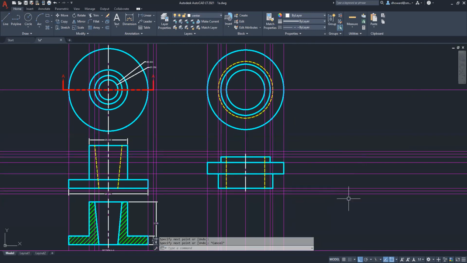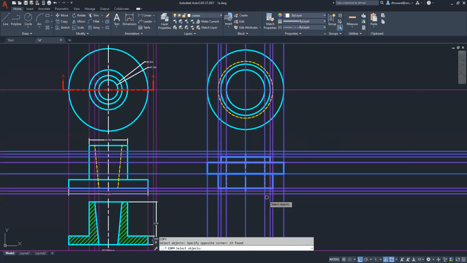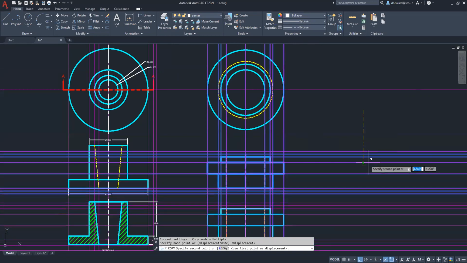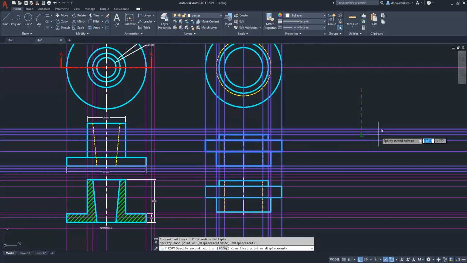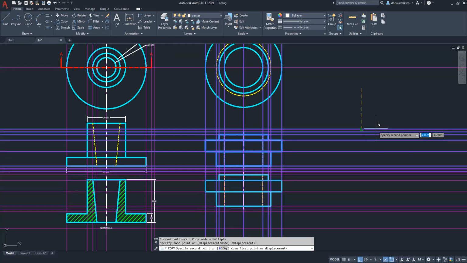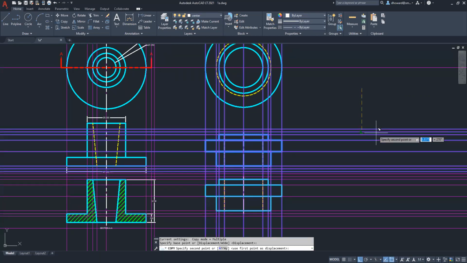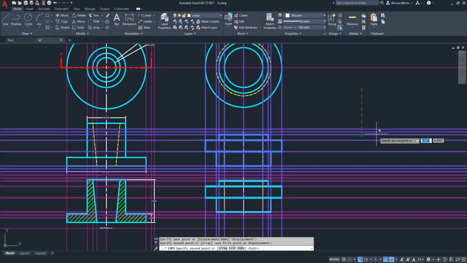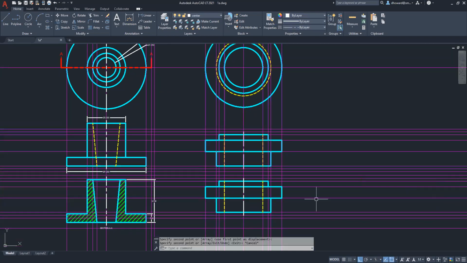And now I'm ready to copy that. So CO, enter. Just move that down. Basically so that it lines up with my other one. Close enough. There we go.